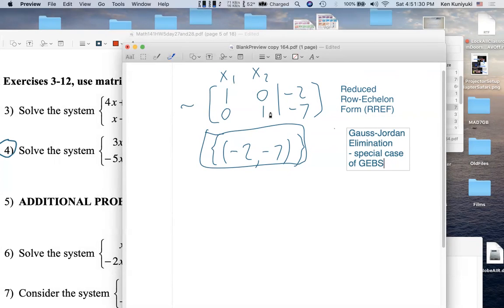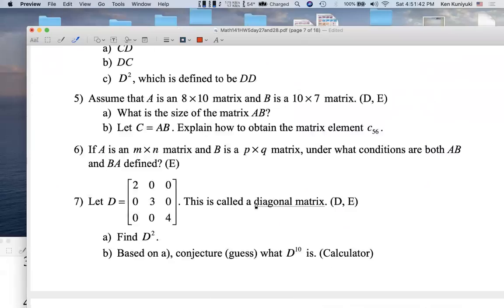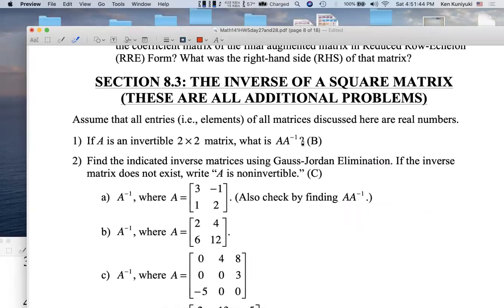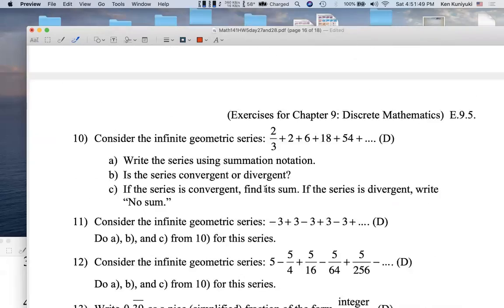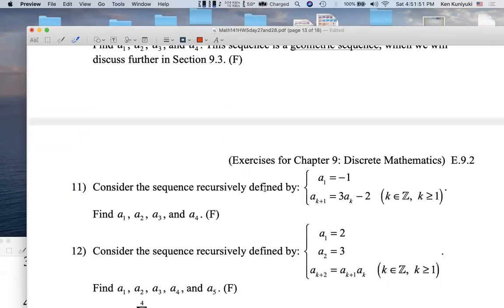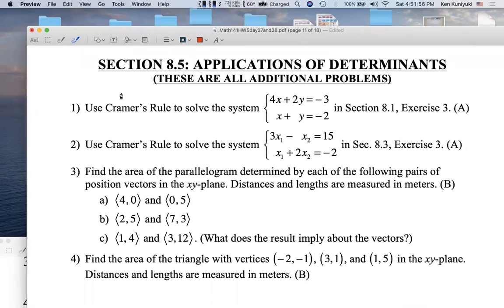I think I heard you say that 8.3 is optional. Correct. 8.3 is optional. 8.5 is optional. I don't think I had any homework for 8.5 anyway. Wait, let me check. Yeah, there was homework for 8.5. So 8.3 is optional. These are all additional problems, even for my honors students. Honors students have to do these. These are optional. Okay, I'll try to do them if I get the homework done in time.